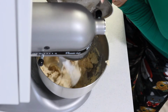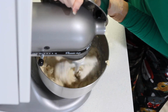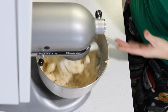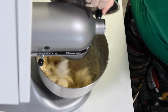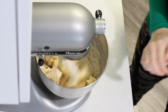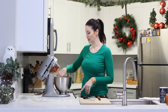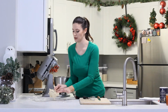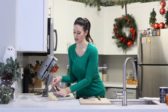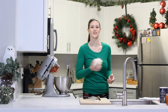I'm just going to tip a little bit more of my flour in there. There we go. And that's all of it. It smells delicious. I can smell the lemon. So after it's really thoroughly mixed, you can scoop it out of the mixer onto cling wrap, and time to chill this down in the fridge for 1 hour.